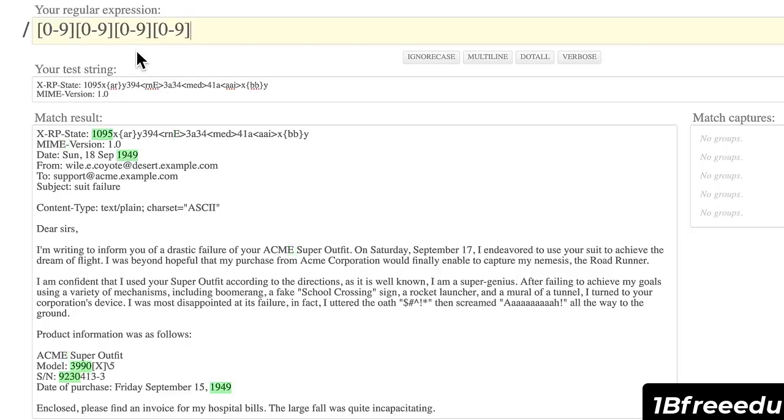Speaking of digits, you'll remember this pattern from the previous lesson. It's looking for 4 digits in a row. Again, because this range is common, there's a shortcut for it as well, the metacharacter \d. 4 \d's in a row is the same as the previous expression. And like the \w, capital D is the inverse. This pattern is looking for a digit, followed by a non-digit, followed by another digit. This matches the 3A3 and the 1.0. Keep in mind that non-digit means every character except for 0 to 9, so periods and hyphens are included.